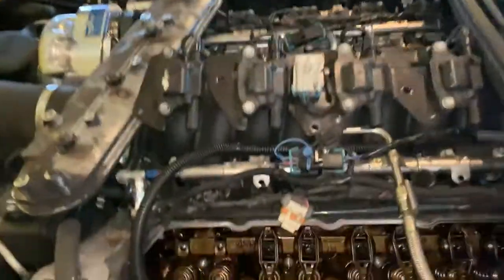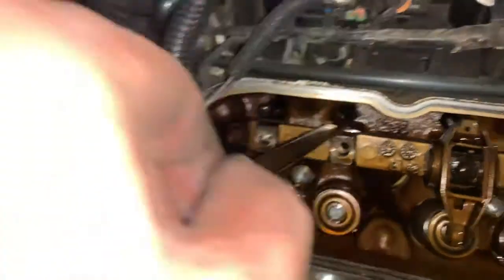Now, this would be helpful too if you're going to go ahead and do push rods. Now would be the time. I'm actually not because I'm waiting for them. But your push rods are just these here.